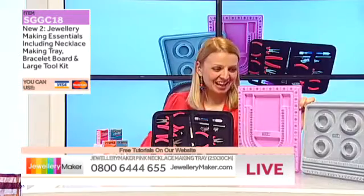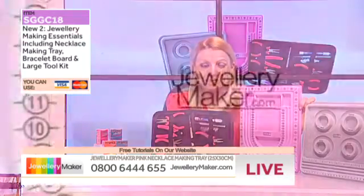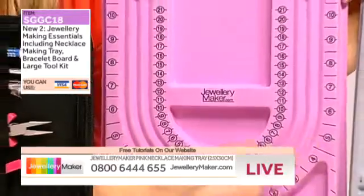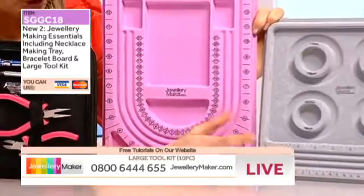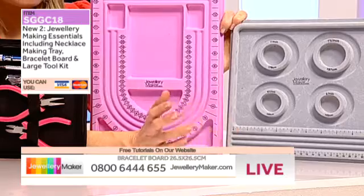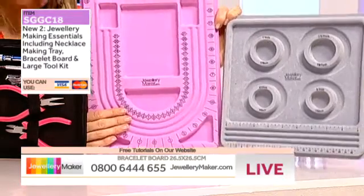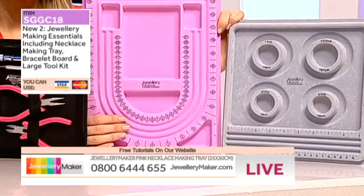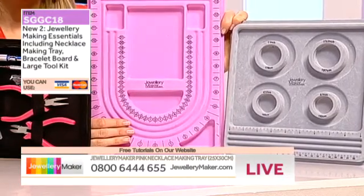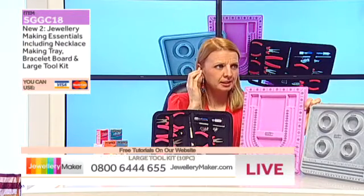Then on top of that, you're also going to get your bead trays now for keeping organized and just to have the right length of neckline piece and bracelet. Then you have these two boards. I know a lot of people have been requesting these boards to come back because we haven't seen them for a while, so this is going to be yours. You've got perfect thoughtful designs in both of these boards, and I know a lot of people say there is very little chance of them making the jewellery that they've succeeded in doing without this type of board.